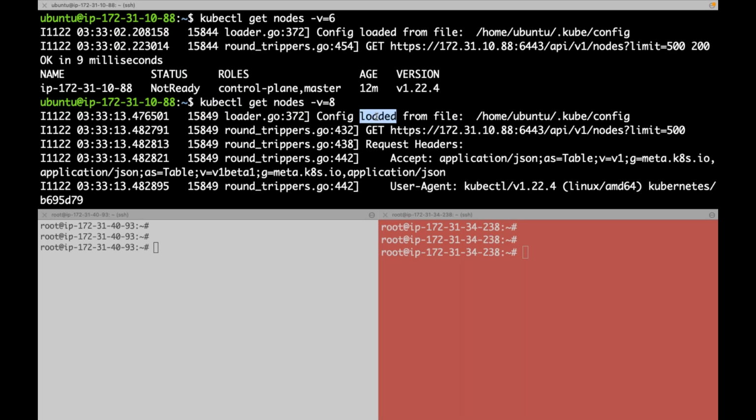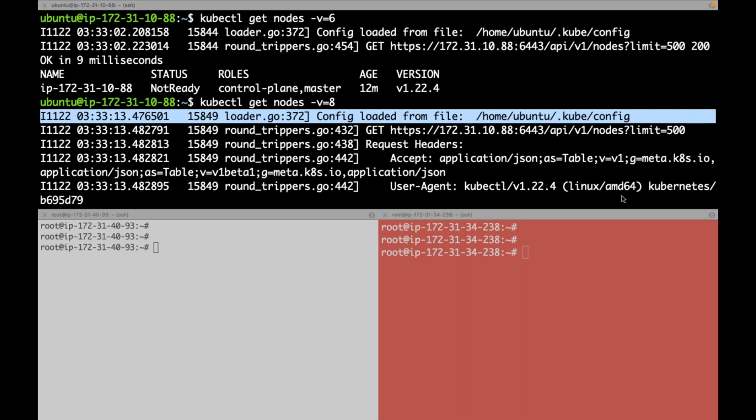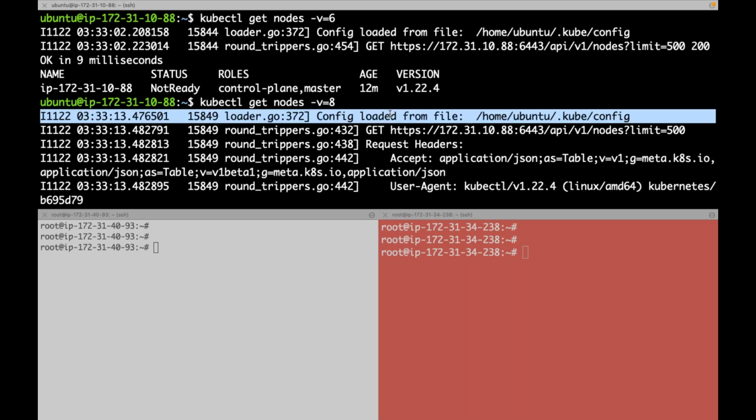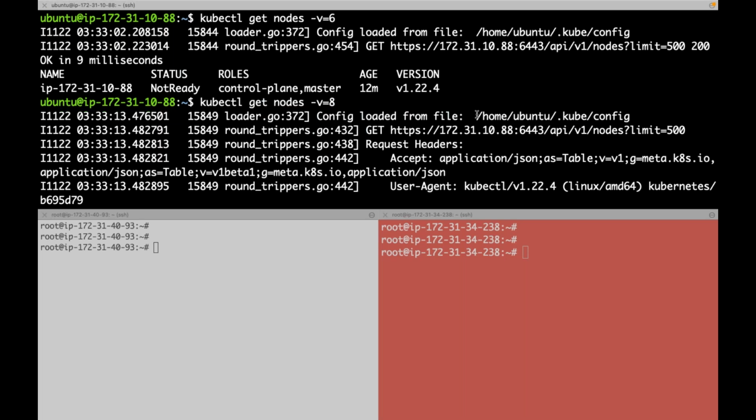Do you see? Is it using that kubeconfig file for authentication and authorization purposes? I'm just printing some additional logs using this option, the -v verbose log level.